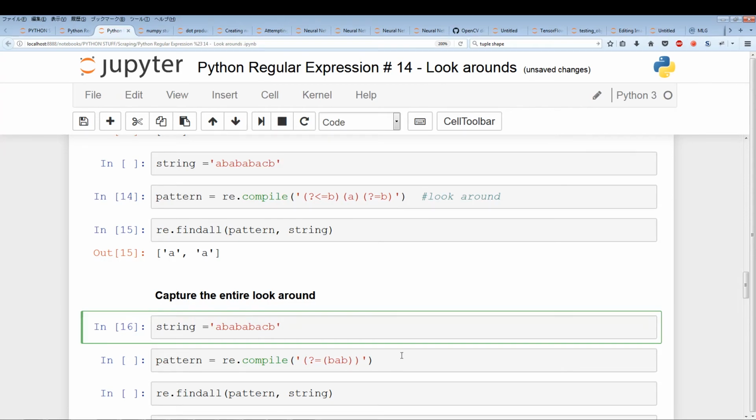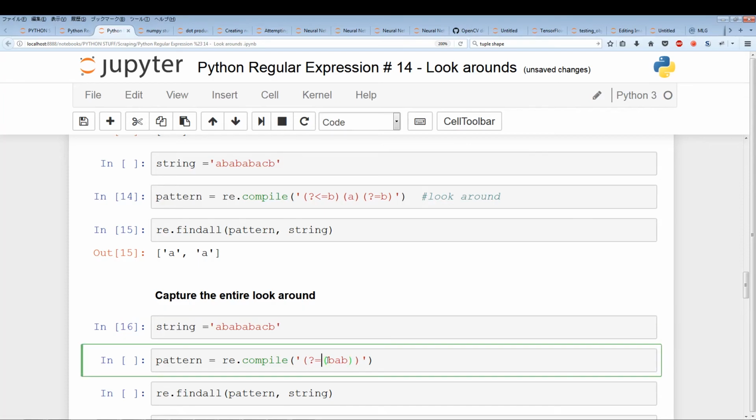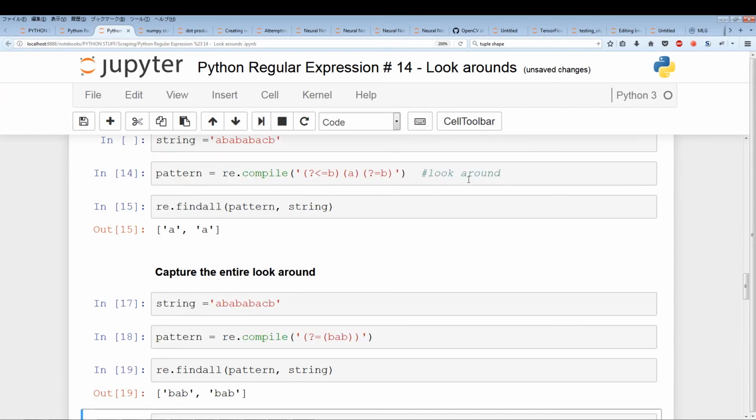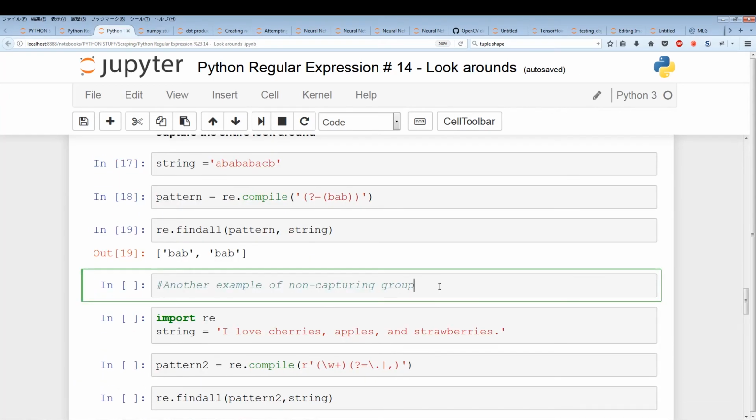And what we're doing is we're putting parentheses around the inner group. So we have the outer group, which is look ahead, and we're actually using a subgroup. So it's a subgroup of the entire look ahead pattern. So the look ahead group or pattern, and then we're subgrouping it with 2 parentheses. And this allows us to pull out the pattern that we're interested in. So in this case, BAB. So if I run this, as you can see, we get BAB. Okay, so, oops, not non-capturing group. This should be positive look ahead. Positive look ahead. Okay.